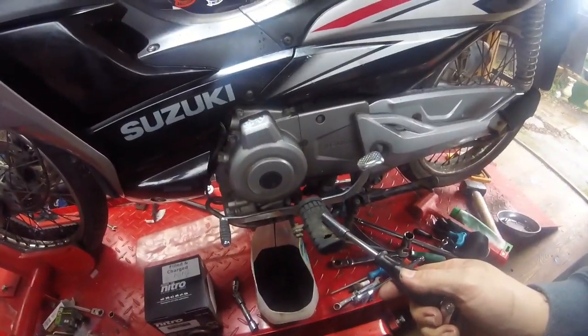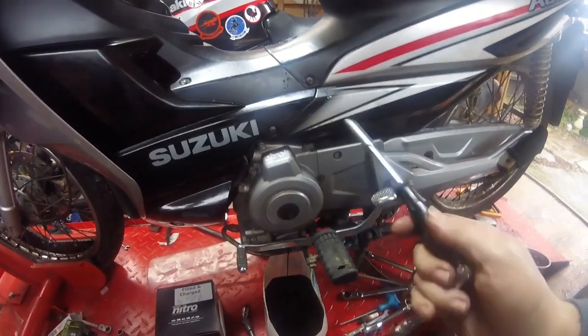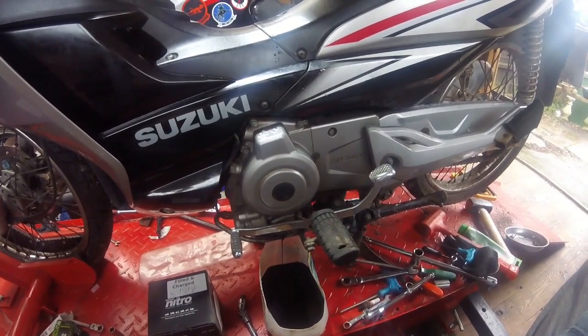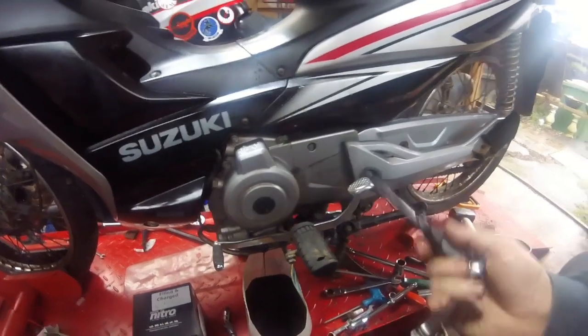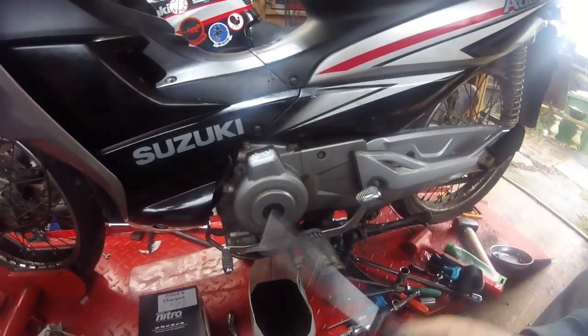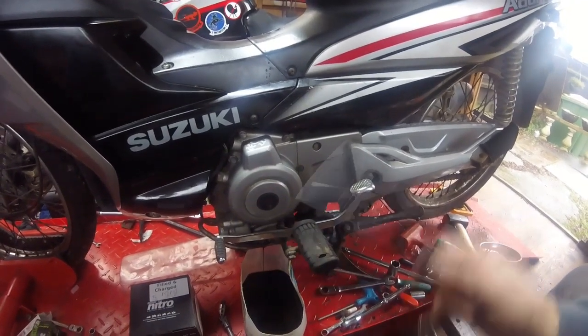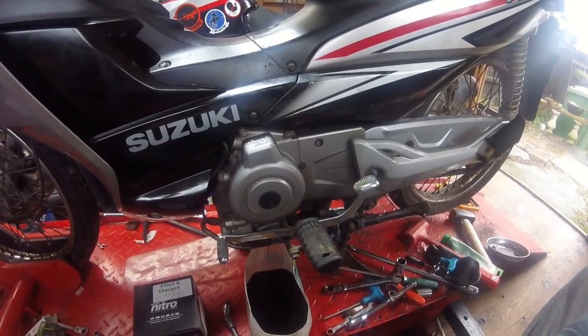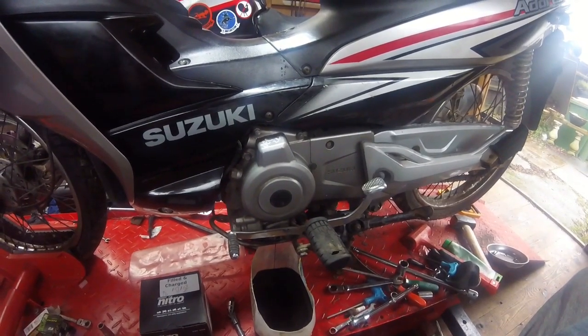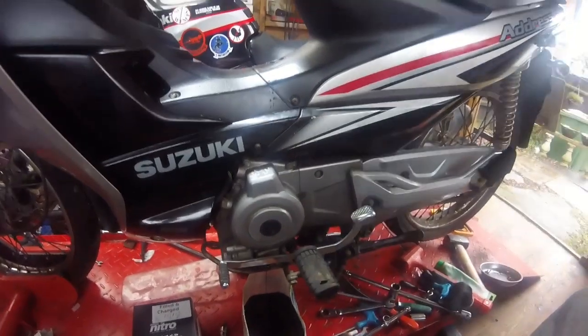There appears to be some crap in this engine because it's literally run about 15 minutes with the new oil in it. But as the new oil goes around, it'll pick up all the crap that's in the engine. So I've used it like a flushing oil, so I'm probably doing it a bit of a favour. And what I might do is do 500 miles or something like that, and then drop this oil again and just repeat that, because my filters are ridiculously cheap. A litre of oil is, well, you know what that is, anywhere between 8 and 10 quid these days. So yeah, ridiculously cheap. Spark plug was, I don't know, under a fiver, pretty sure it was. Can't believe how much the price of spark plugs has gone up. Really has gone up. But we'll leave that to drain.